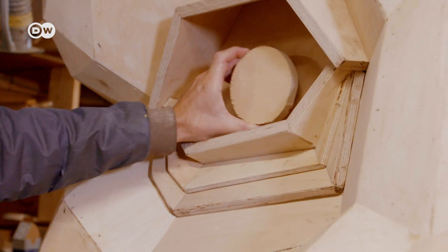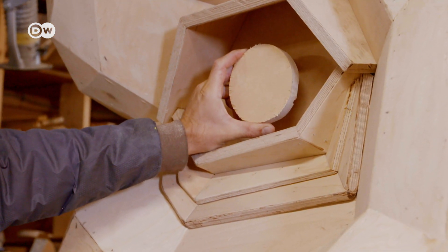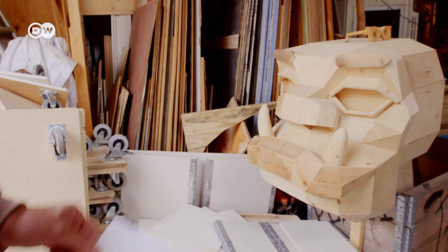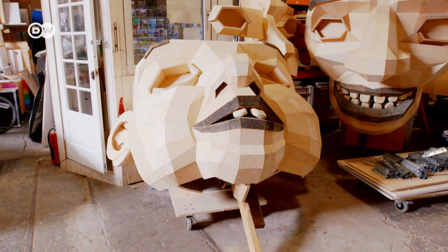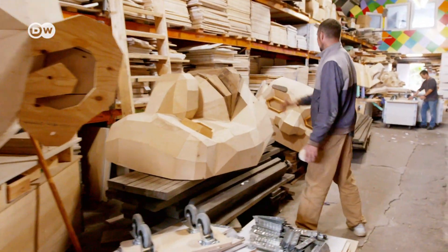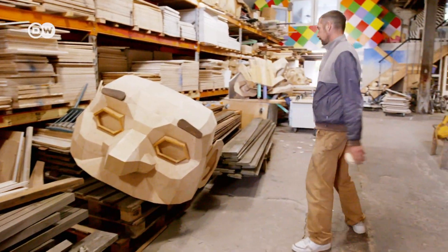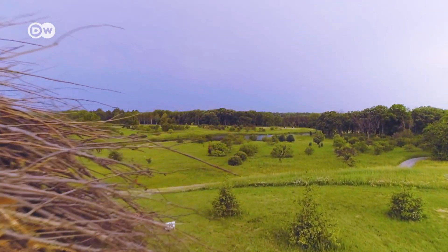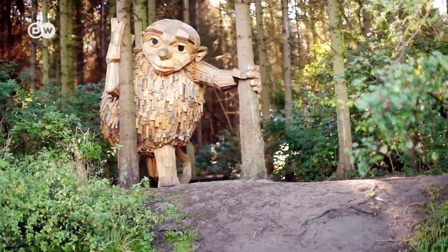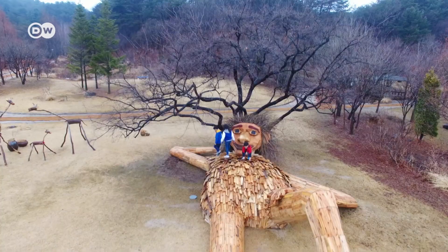I'll give it some kind of pupil that I'll paint black and put on here, but it's always the last thing that I put in. Once completed, the heads are ready to set off on their journey — this one will go to Australia, and this one will go to the United States. Across the globe, a total of 70 upcycled trolls are hiding in places like Belgium, Puerto Rico, or South Korea.